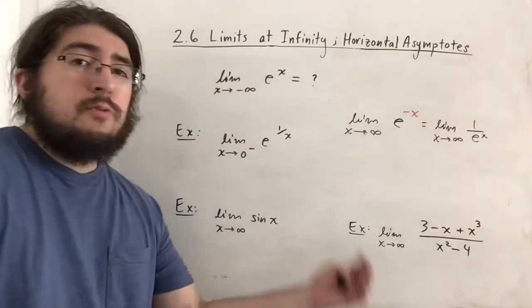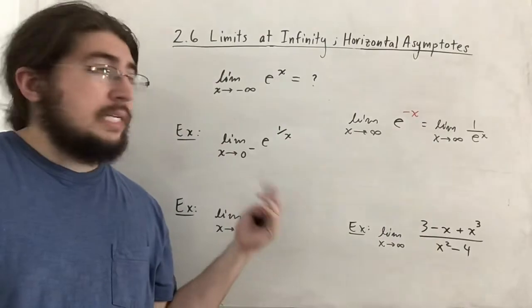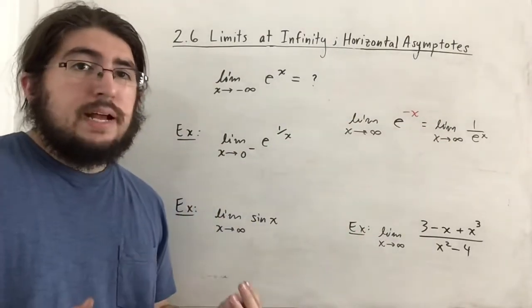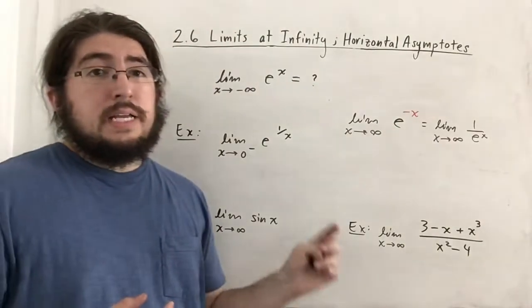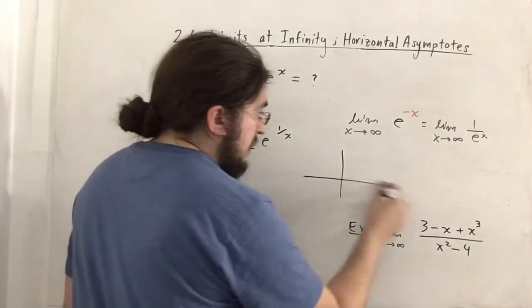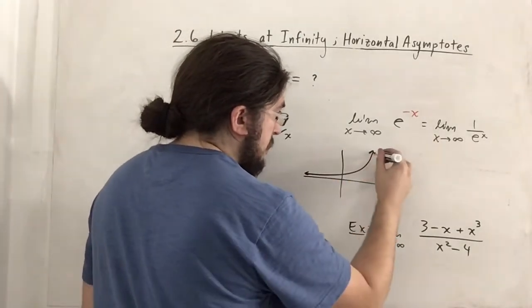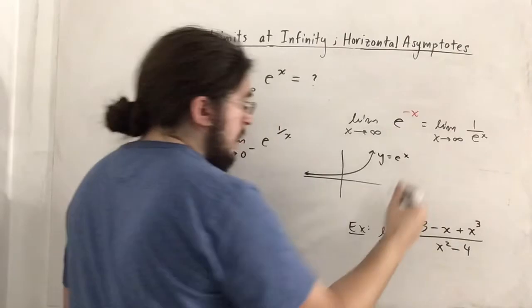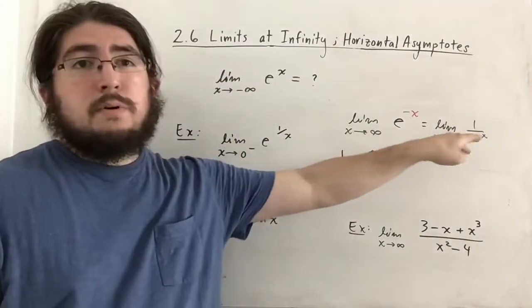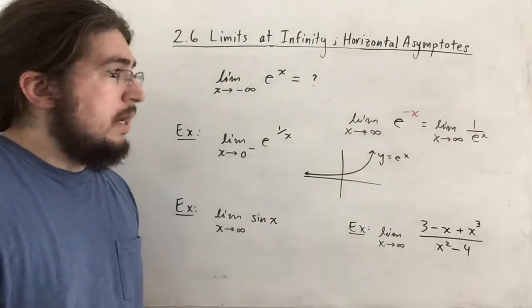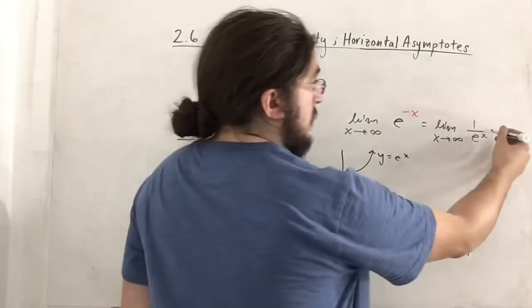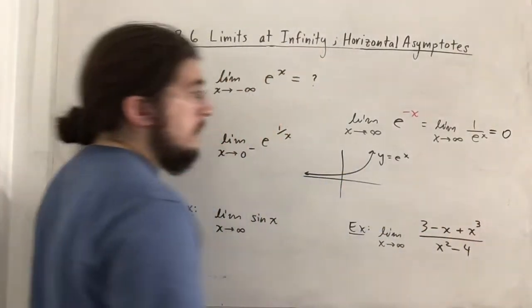And this should remind you of what we saw as far as the limit as x goes to infinity of 1 over a power of x. A power of x, as I said, goes to infinity as x goes to infinity. e to the x is similar. Remember that the graph of e to the x looks something like this. This is y equals e to the x. So as x approaches infinity, so does e to the x. So the denominator here is approaching infinity, where the numerator is just staying 1. And when the denominator blows up to infinity, but the top stays 1, this whole thing actually goes to 0.